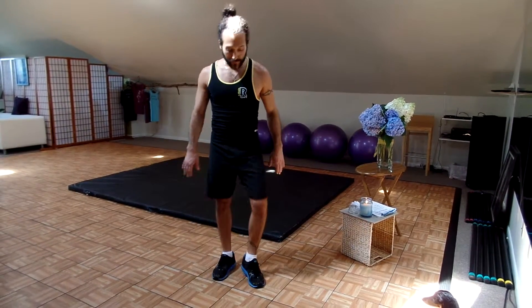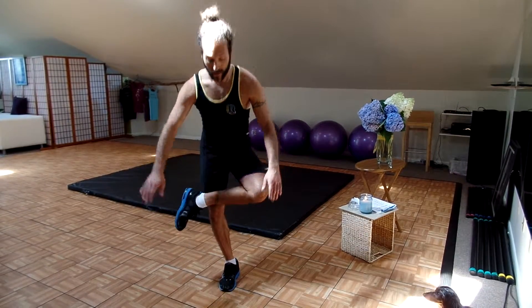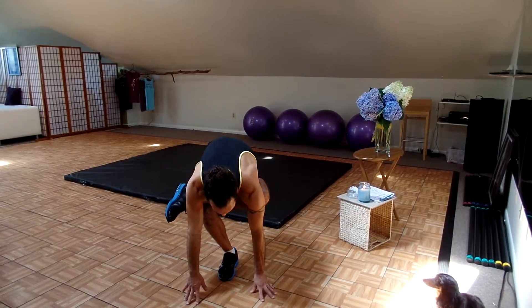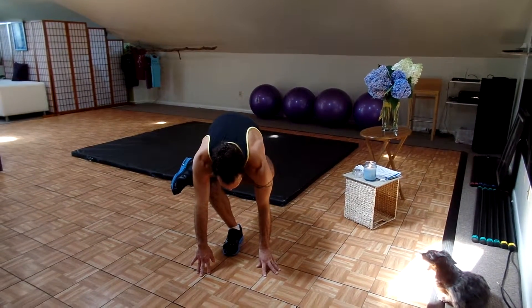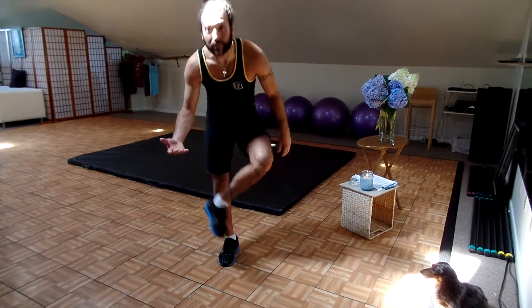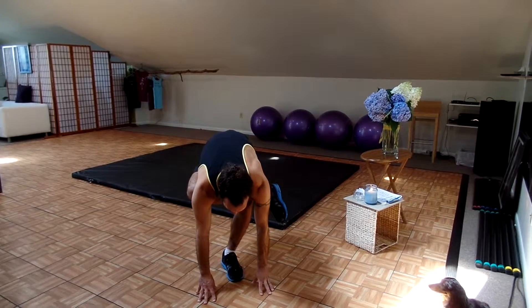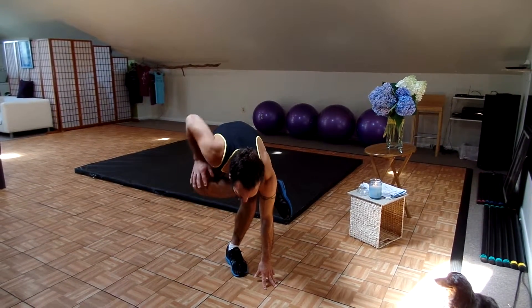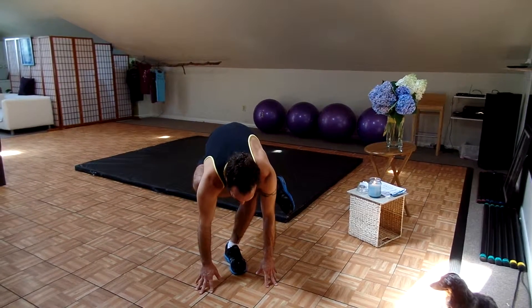Shake it out. When you're done, what I'd like you to do: cross your left leg over your right leg, put your hands on the floor and just stretch. Bring your chest down to your leg and hold for 15 to 30 seconds. Then switch — put the right leg over, bend down to the floor and stretch. Bring your chest down. You're stretching out your IT angle, stretching out your gluteus maximus and minimus, which you just worked.